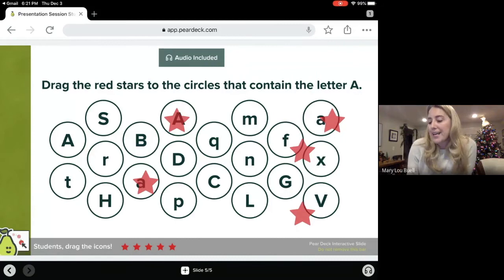And so what's nice about this product is once the student is up and running and has started it, they should be able to go through the whole presentation by themselves. And if there are any questions, it should be like, okay, look and see if you see the headphones and click on the headphones, because your teacher will be talking and explaining it that way. All right, so that is Pear Deck.